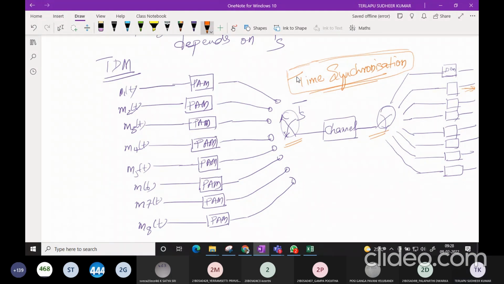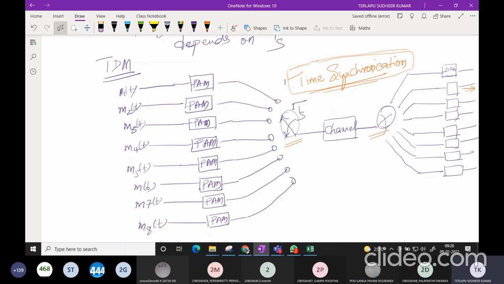So now, having seen this, let us move to the very next important topic called pulse width modulation. Before going to pulse width modulation, let me explain what is the advantage of TDM. Can you tell me what is the advantage of TDM? Bandwidth is more. Perfect. You can have the full bandwidth, infinite bandwidth you can transmit.